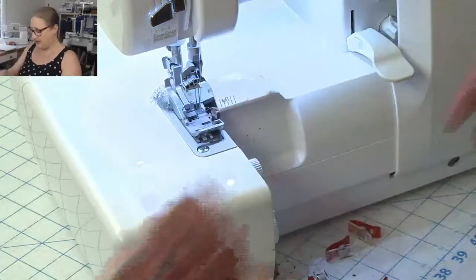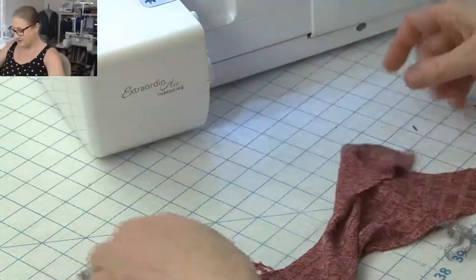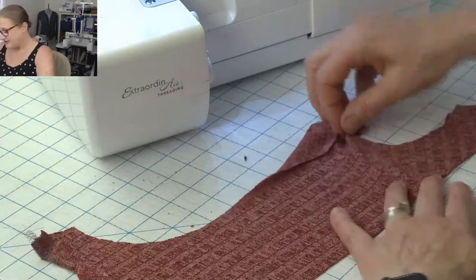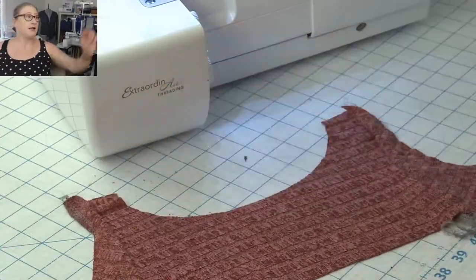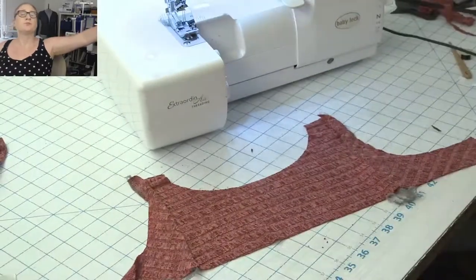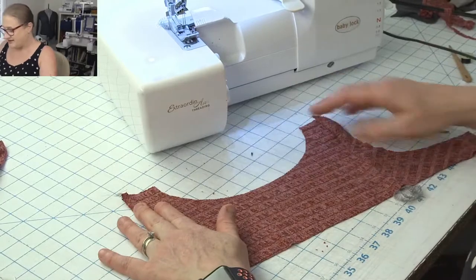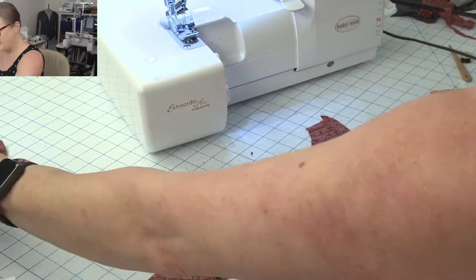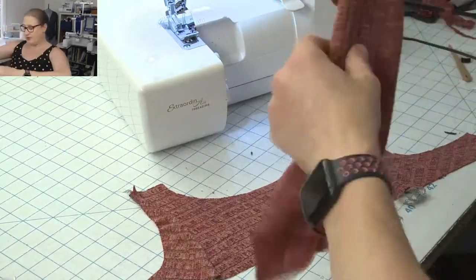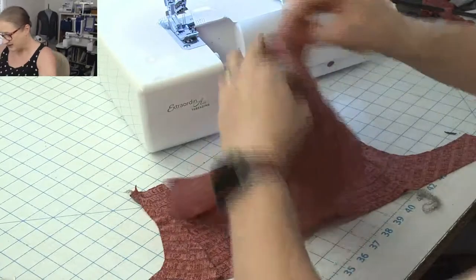Okay, so now let me show you the next step. The next step is, let's look at this so you can see. You can kind of see that my center front and side front pieces are sewn together. Now I'm going to take my back and put it right sides together with my front. I'm going to sew my shoulder seams next.